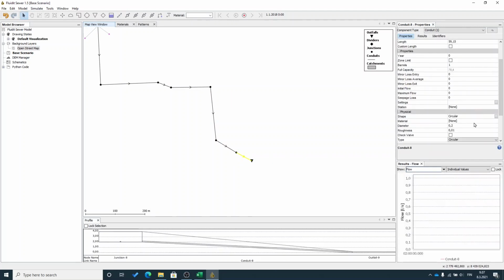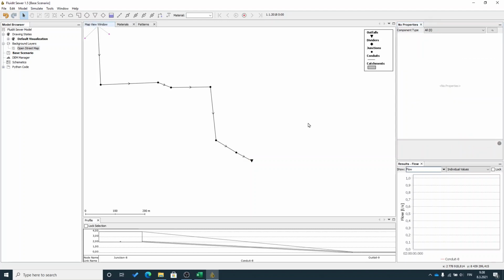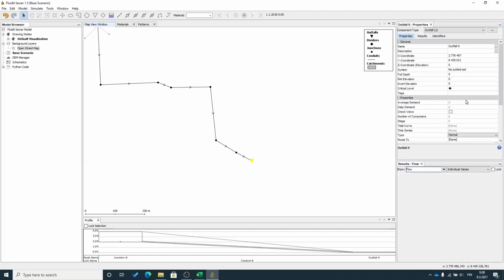Let's put the same material to this pipeline. 160 PVC. And the elevation of this one is 0 and this is 2, so it should be okay.